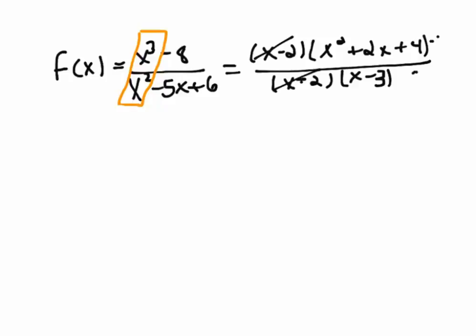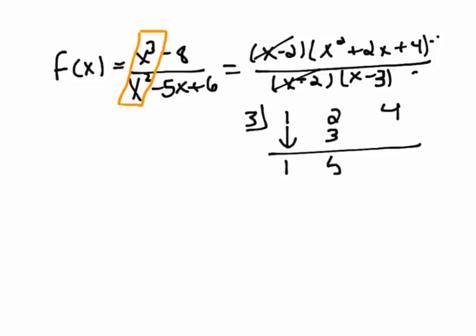But actually, instead of actual long division, because not everybody likes it, we can use synthetic division on this one. If I take the lead coefficients in the numerator, I get a 1, a 2, and a 4. And then remember, for synthetic division, you drop that first number down, and then multiply it by the number in the box, which is 3, and put the answer here. Add those two numbers: 2 plus 3 makes 5. And then that 5 gets multiplied again by the 3 in the box, so it's 15. The number that goes here, 19.